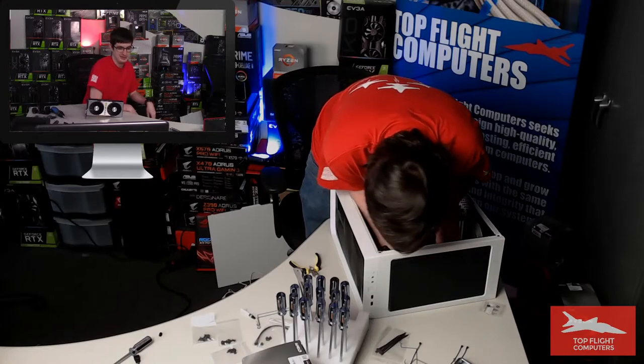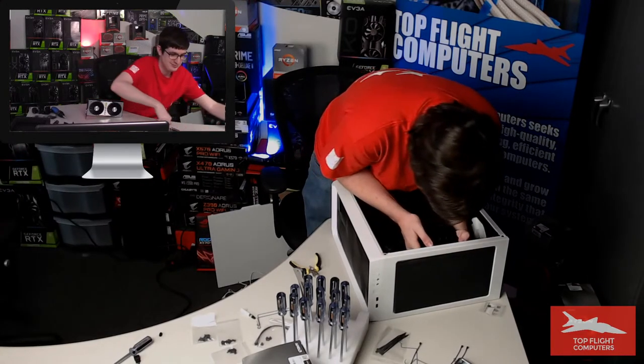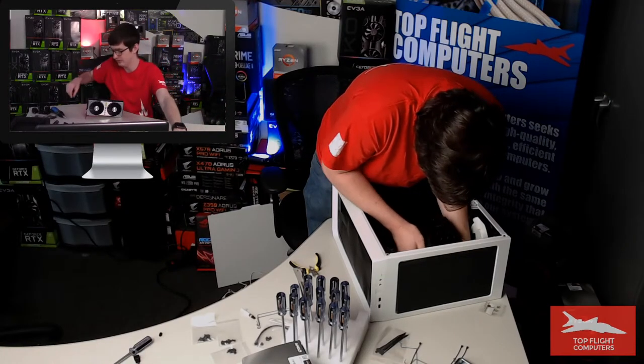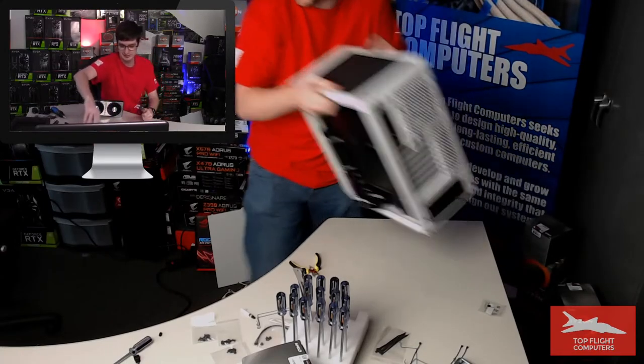And to Andrew, I will toss this on over to you once I put this last fan on. Alright. Sounds good, I'll prepare. I even took off the PCIe brackets already.